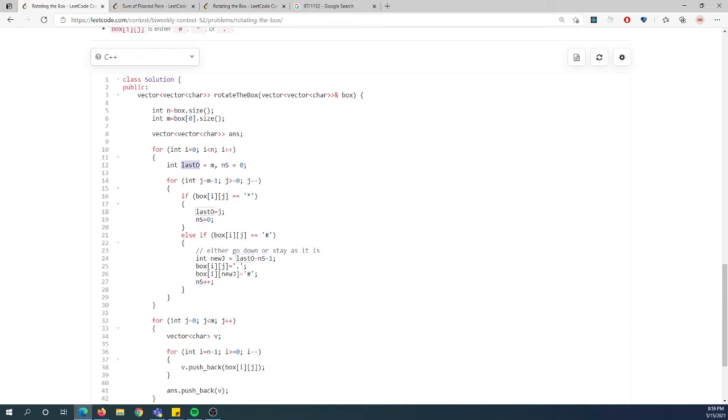This last variable is basically the column number of the last obstacle found in that row, and this is the number of stones we encountered since the last obstacle found.